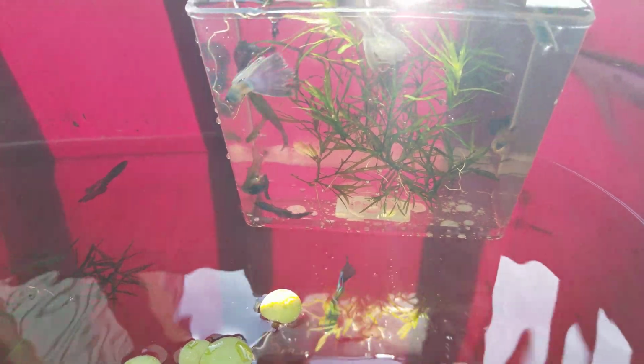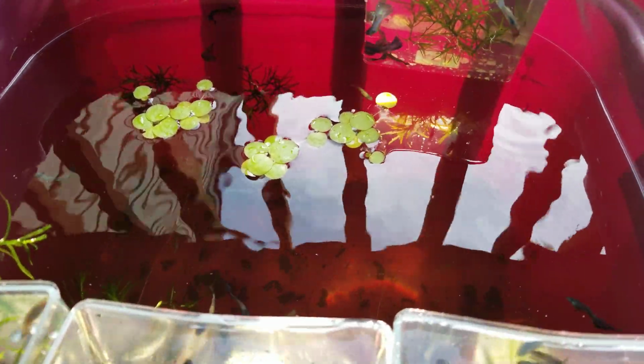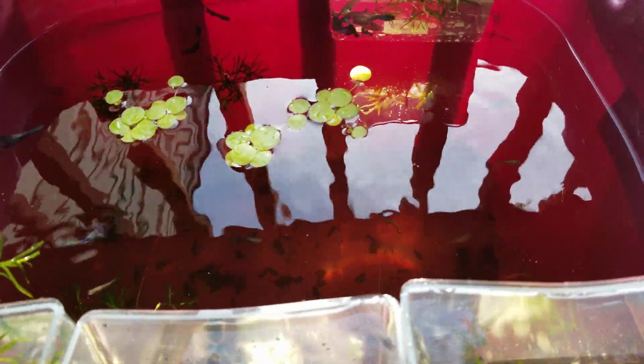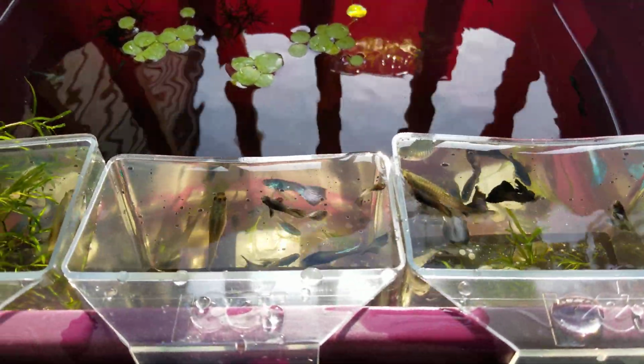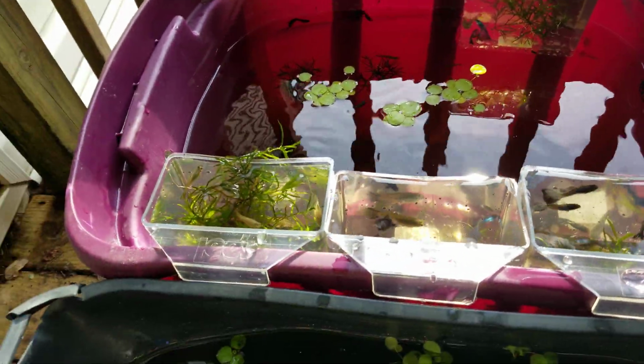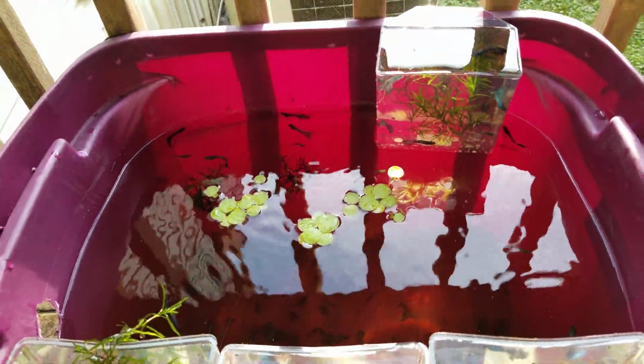Now we don't have a terribly long time left for tubbing, but I'm going to move these guys out here until the end of the season, and then we'll bring them back in and probably put them into a 55. They were in a 20 long, but there's just so many of them. We're going to move them into a 55 that we've now got available. Brought out some guppy grass to throw in this one.